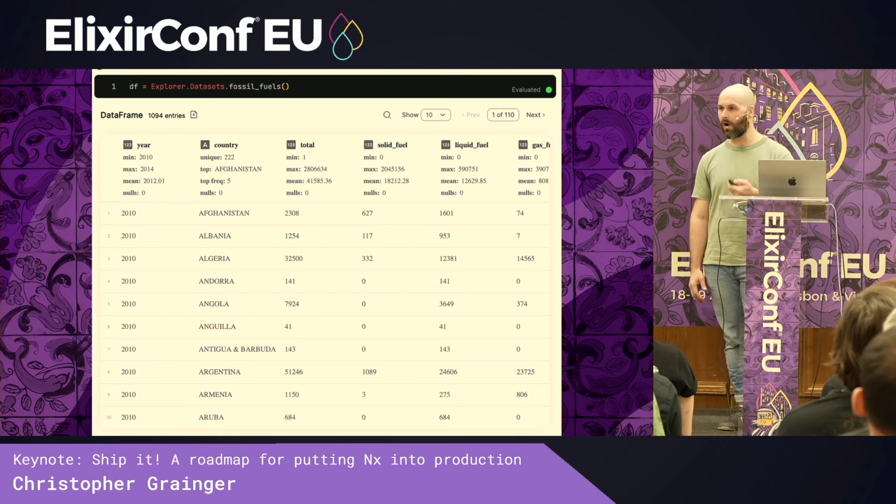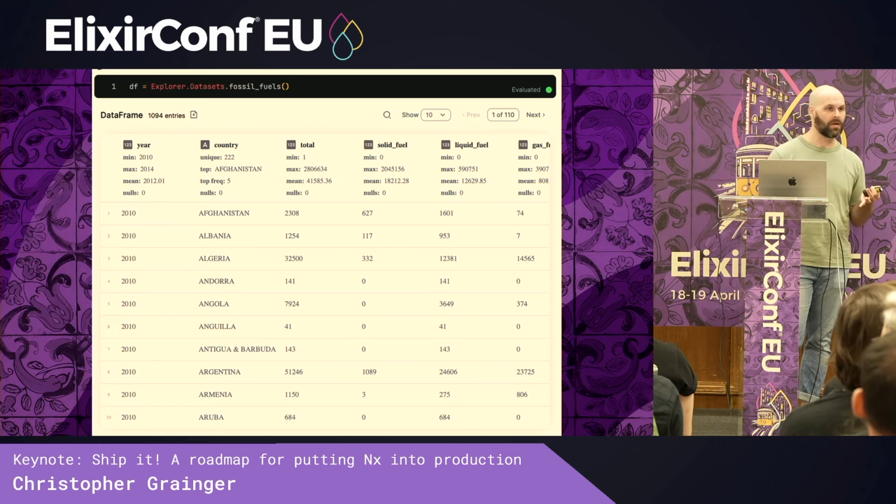So each of those columns is what we call a series. It's one-dimensional. And they can all be of different types. Now, what's cool is because it's in a two-dimensional array, they're all aligned. So all the tabular stuff that you might do with SQL, you can do in memory, and you can do really, really fast.